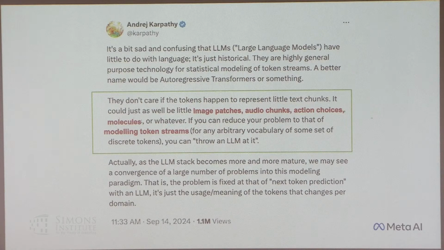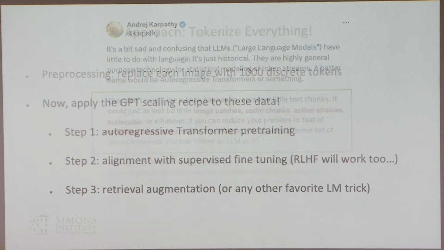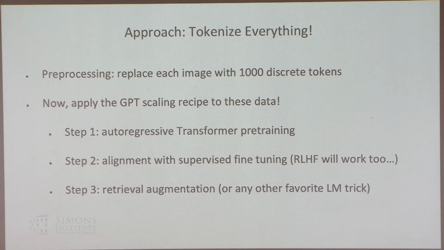And so we started a project long before this tweet was done, but we have been working on a project in this direction. And this is basically the tokenize-everything approach to these multimodal models. And then it will end up with the Chameleon model at the end of this. And in the tokenize-everything approach, what I do is I just look at my data, whatever form it is. In every image, I just run that discrete tokenizer on it, and I say, OK, what used to be an image is now 1,000 discrete tokens. And the vocabulary is not that big. So the token vocabulary would be like 3,000 or something, roughly on that order of magnitude.